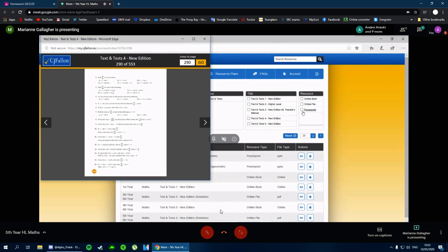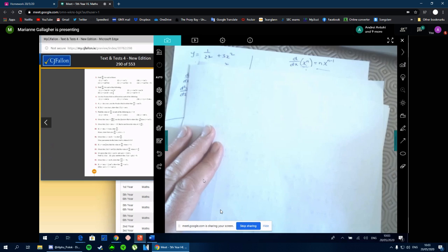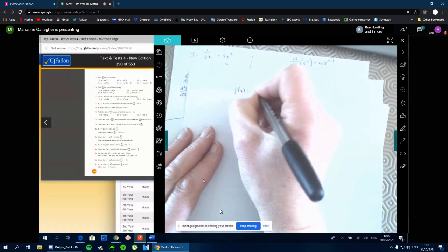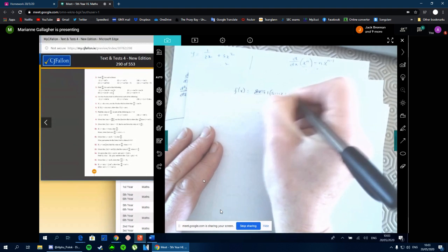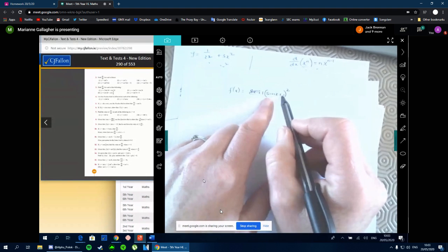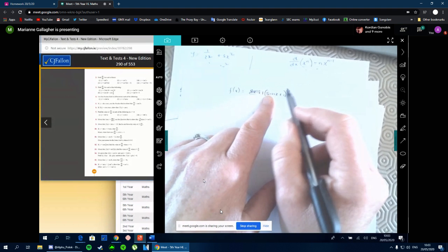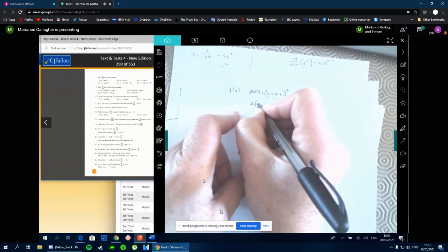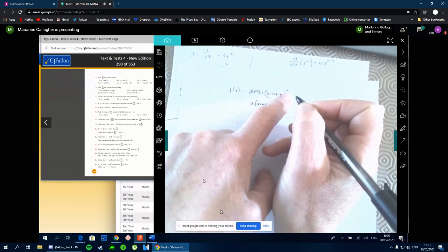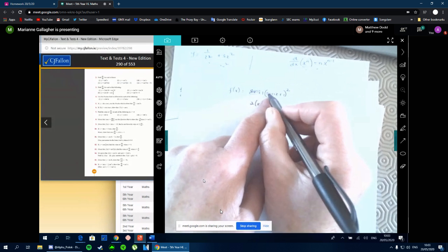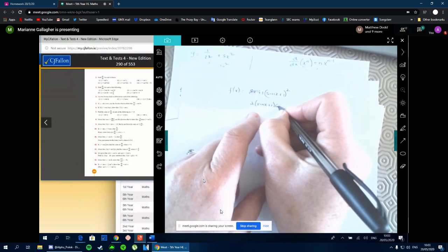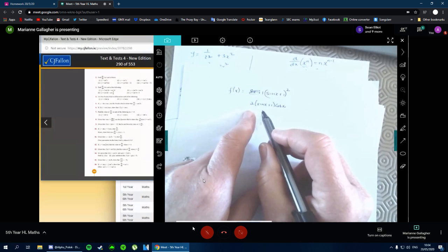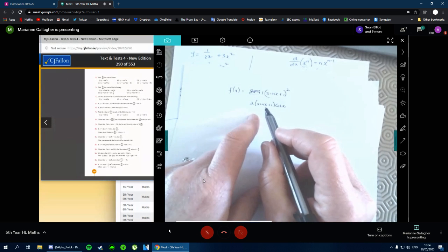because you've got f of x is sine x plus 1 squared. So u is what's in the brackets, and then so that's u squared, okay? So if you ignore that, you can bring down the 2, and you've got what's in the brackets to the power of 1, okay? And then you differentiate what's in the brackets, which gives you cos x, okay? So that's what f prime of x is. And then you just sub in pi over 6.